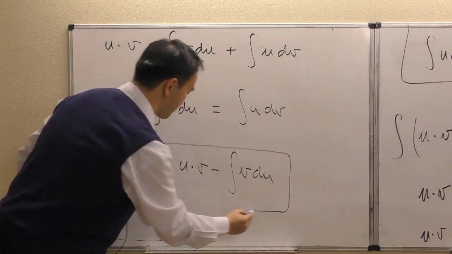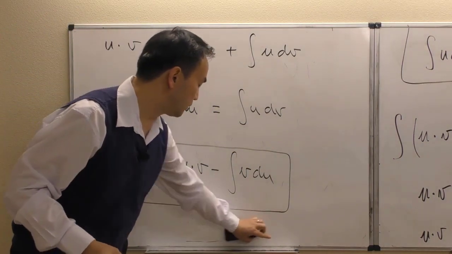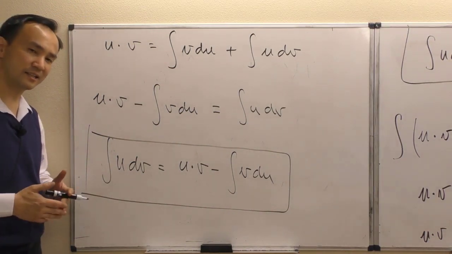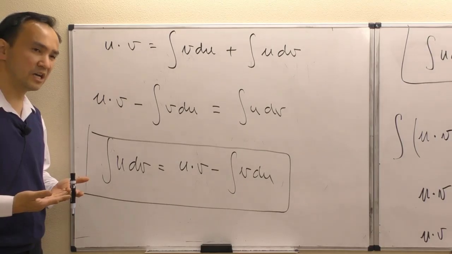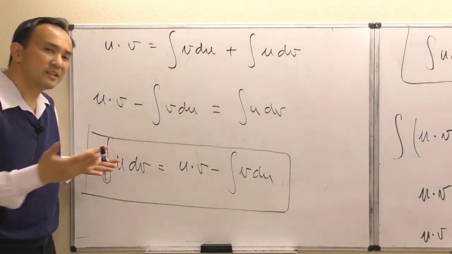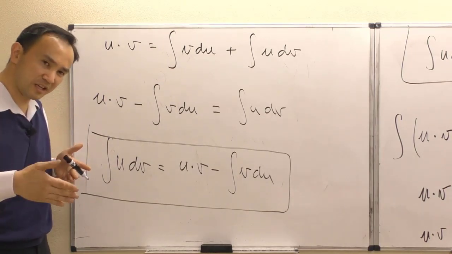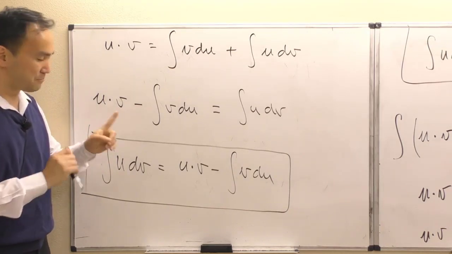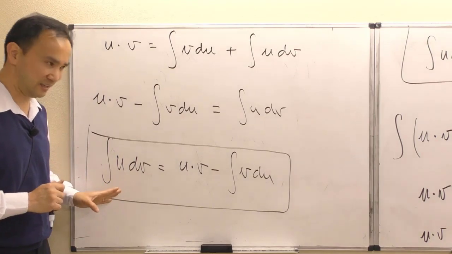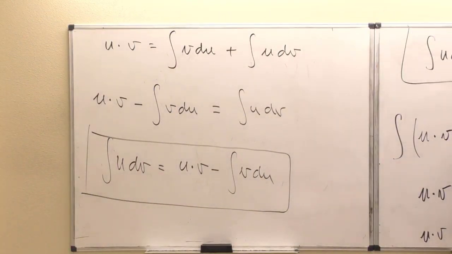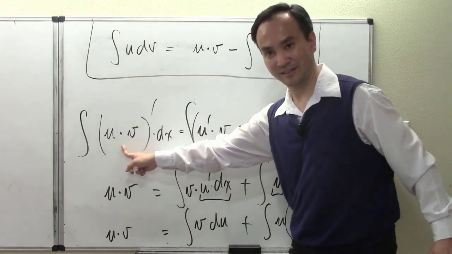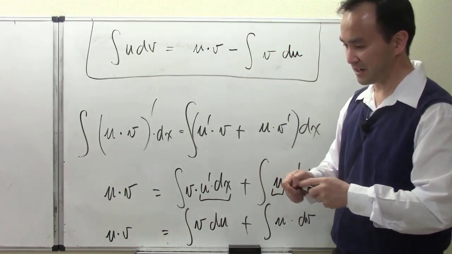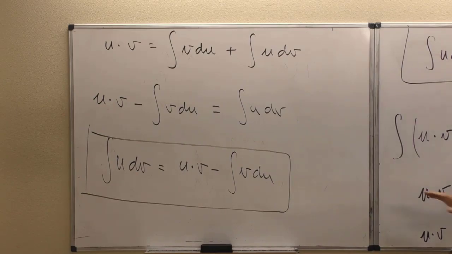When I was teaching in my video lesson for the substitution method, I said that the substitution method is the undo, or in case I didn't say that in that video lesson, it is worth mentioning, the substitution method is the reverse operation of the chain rule back in the derivative state. But the integration by parts formula here is the reverse of the product rule. That's a quick sketch of the integration by parts formula, and that's how we arrived at it.